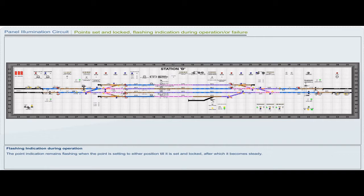Flashing indication during operation: the point indication remains flashing when the point is setting to either position till it is set and locked, after which it becomes steady.